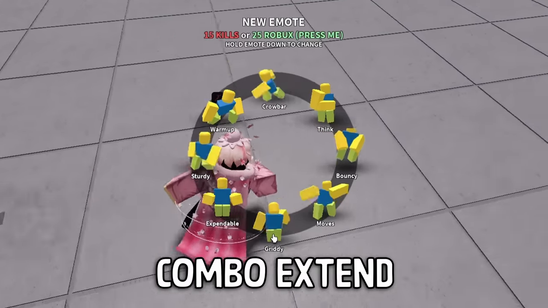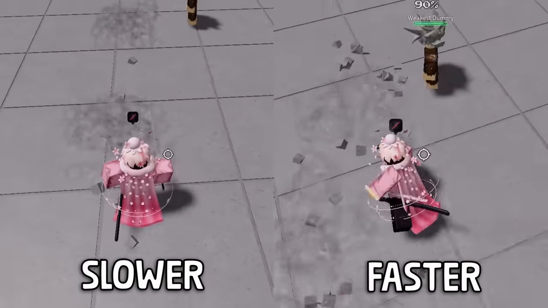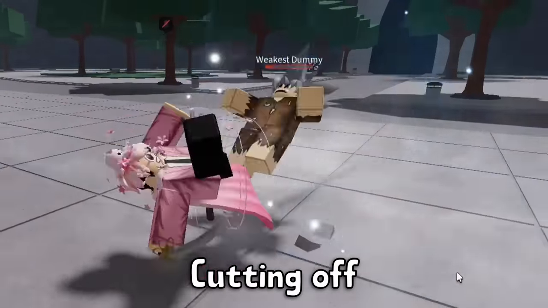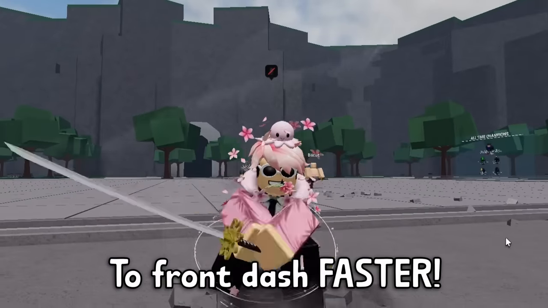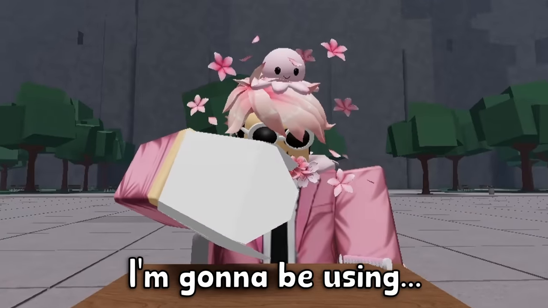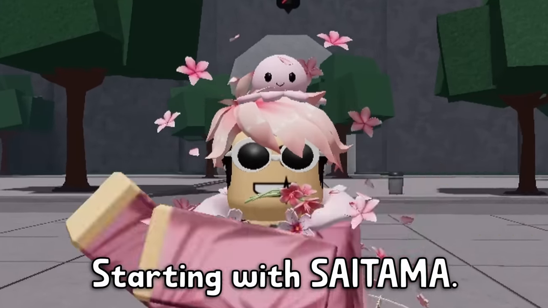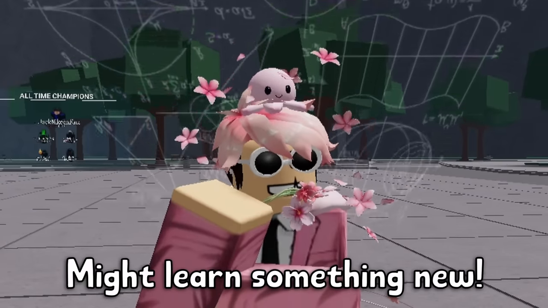This is how to combo extend with just an emote. It's a fairly difficult tech that works universally with every character, and it works by cutting off the side dash and leg to front dash faster. However, in this video, I'm going to be using the most difficult techs for every character, starting with Saitama. Stick around, because even you might learn something new in this video.